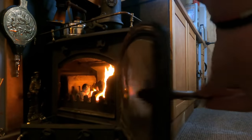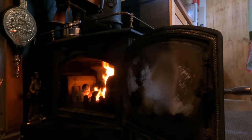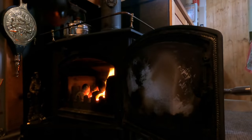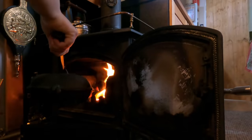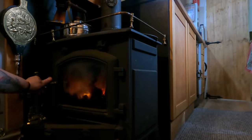Well, that fire's hot. So I'm just going to move it from the top of the stove now. I've got this brilliant little nifty hook thing that it comes with, like a handle, and lift it now into the fire itself. Ooh. Just hope it doesn't tip over. If I'd have just cooked it in a frying pan on my cooker, it would have been eaten, washed up and done by now.